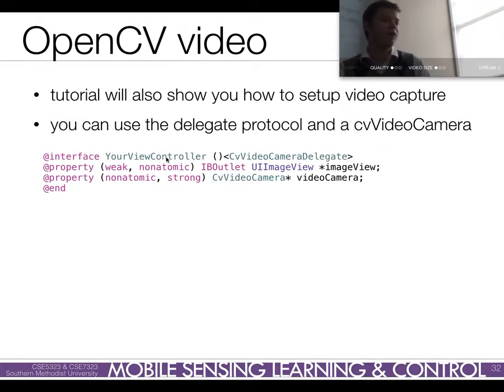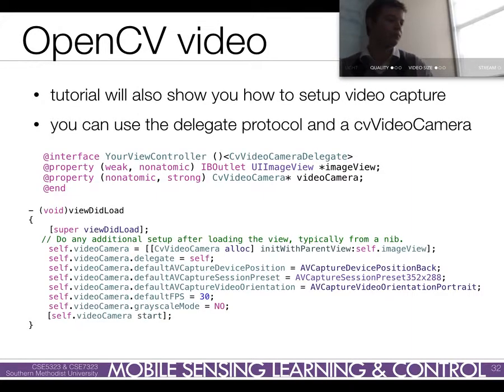You'll have @interface your view controller, CV video camera delegate. You declare that you're going to implement that delegate protocol. And then somewhere you're going to have an image view and a CV video camera, right? CV video camera is from the OpenCV framework. I just called it video camera, right? So that's going to be a property of the class.